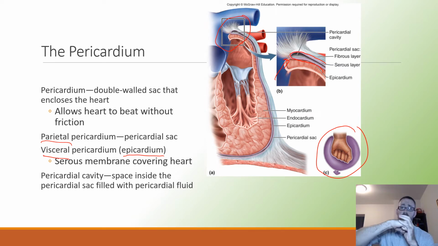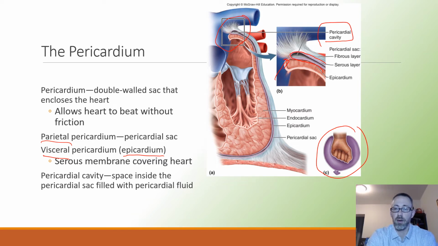The part that comes in contact with your fist is the visceral pericardium. That's that part of the balloon. But then there's an outer part of the balloon that's not touching your fist, and that's the parietal. And in between, you're going to end up with a little space. In the balloon, that's just air. But in the body with the pericardium, that's a very thin space filled with a tiny bit of serous fluid, or thin watery type fluid. And we refer to this as the pericardial cavity. That's the space between the visceral and the parietal pericardium.